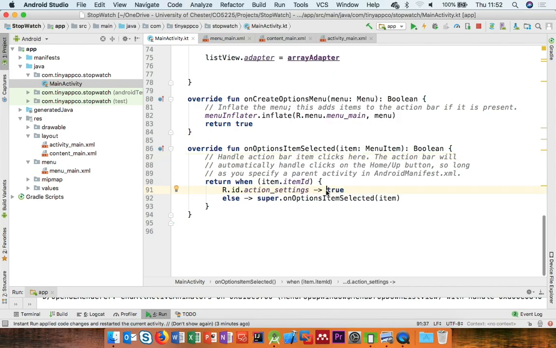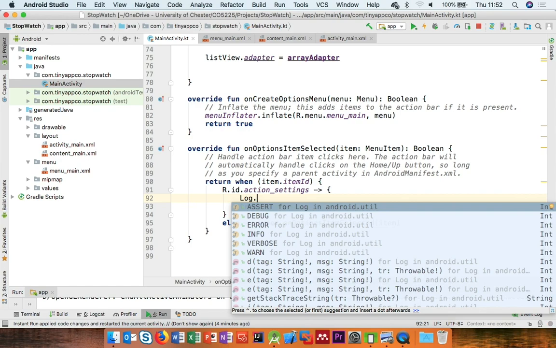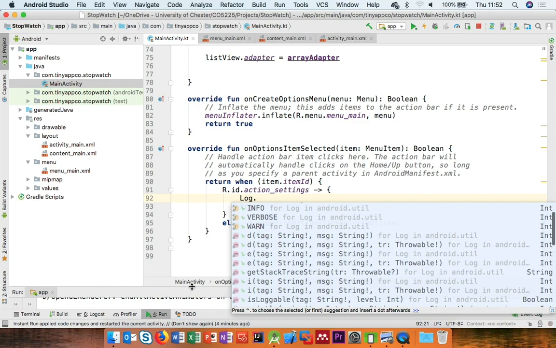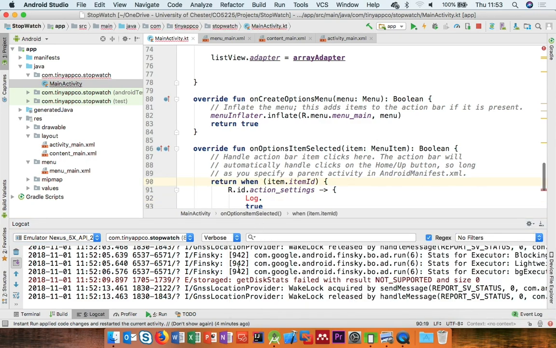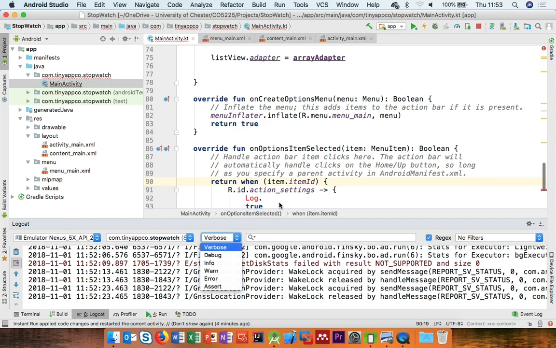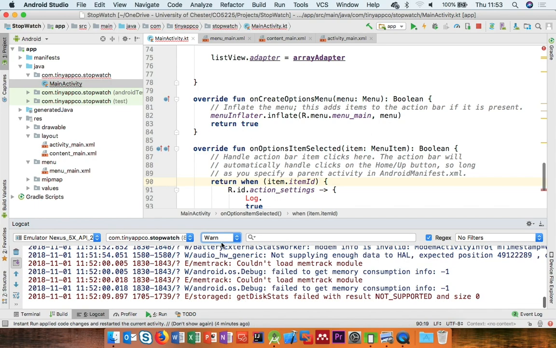In order to do a few things, we want to add a block of code. So I'm going to put some braces here, and then we could do something here like, I don't know, let's log. And there's different types of log for different categories, depending on the severity. So if we look at this log output here, you can see it's going nuts because it logs stuff all the time. We've got verbose, debug, info, warn, error, and assert. So there are different letters of log for what sort of output we get. Error, I think, is the minimal output. Is assert? Yeah, we don't get much there. So you get warnings, you get a bit more.